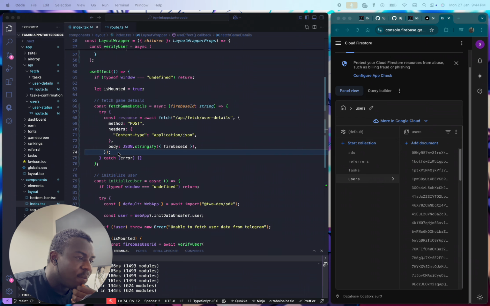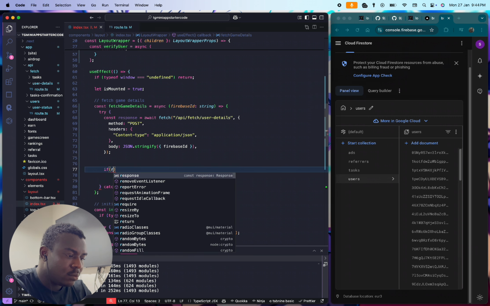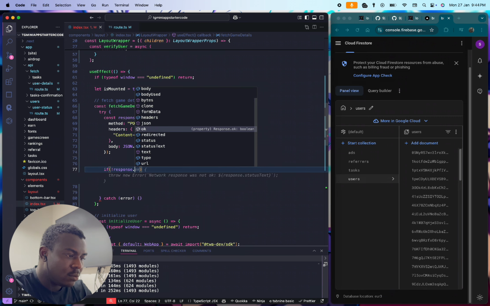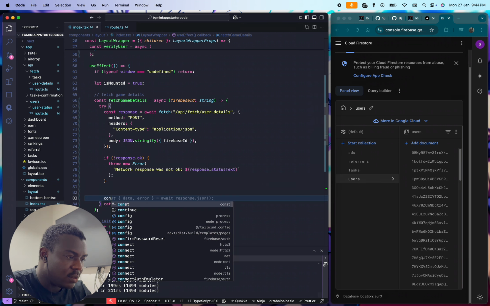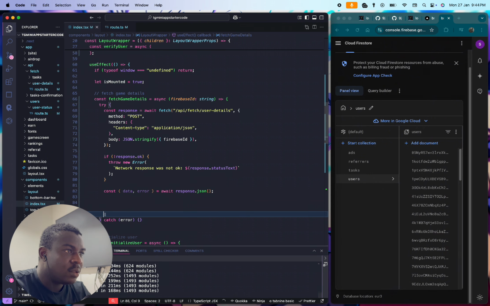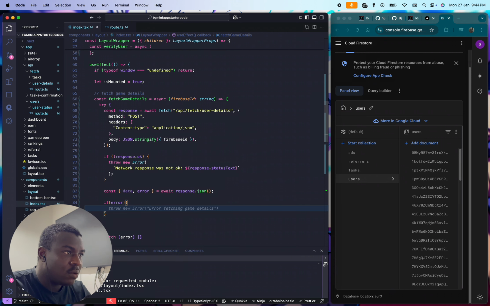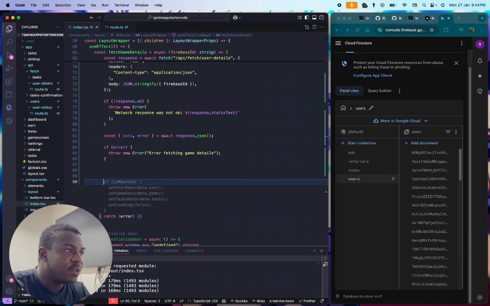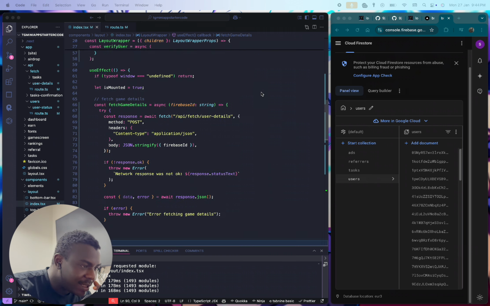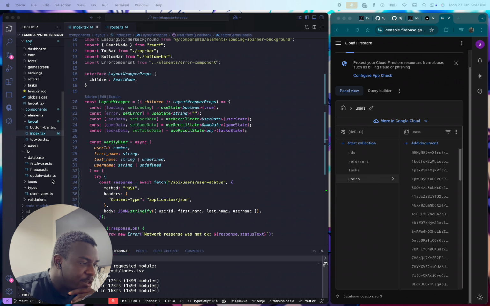Okay, so now that we're back here and we've gotten those details, I'm going to say constant get the data. So over here, we're going to say if error is true, error fetching game details. And then after we do that, we are going to, as you guys know, we are using use recoil state. And let me show you guys our state.